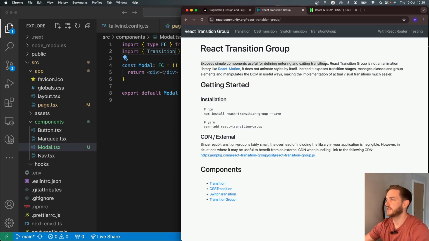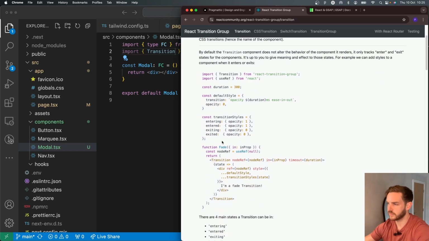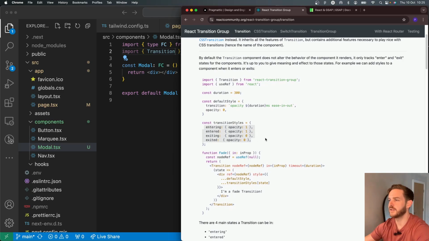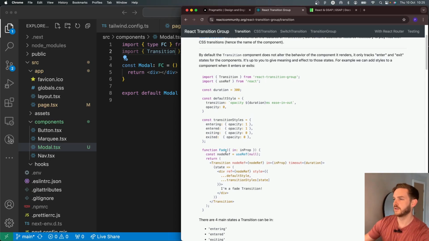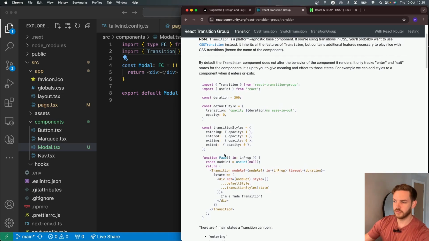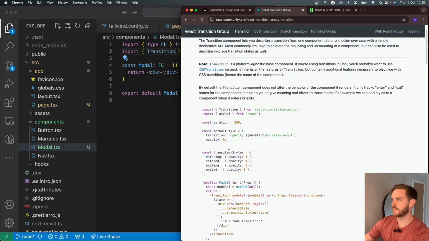But basically, this handles the entering and exit states of the component, or the children within it. And it moves through these states: entering, entered, exiting, exited, and we can do what we want throughout each of those states.